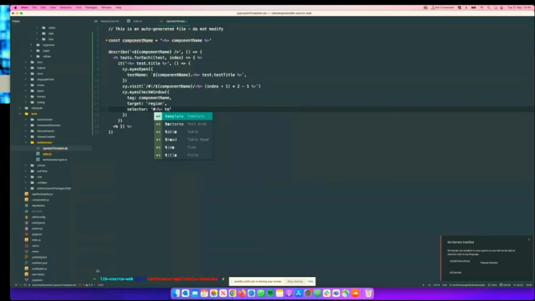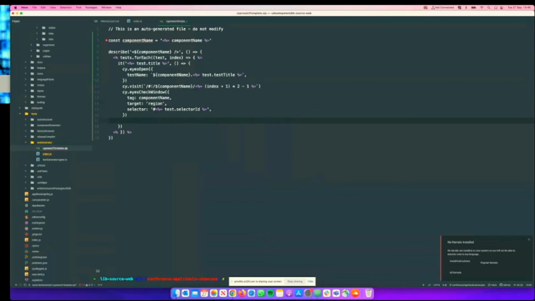So it's going to be test.selectorID, like that. And then once we've done that, we just run cy.eyesClose. So that's our template written.